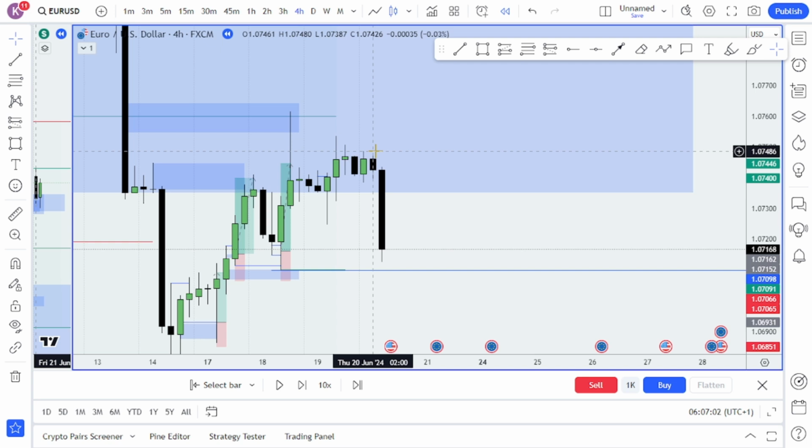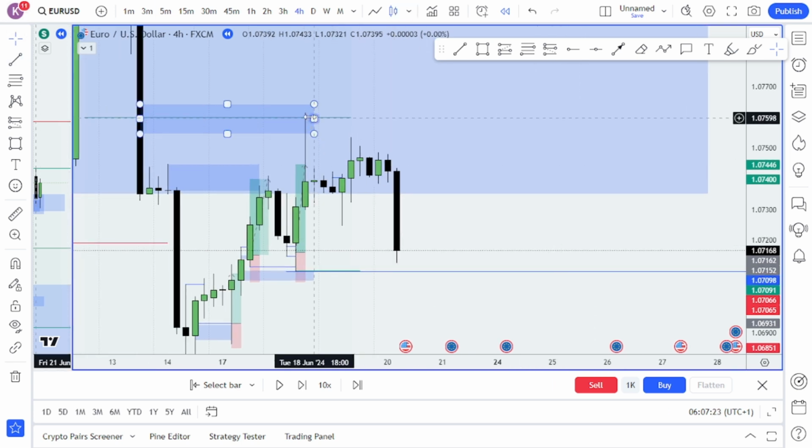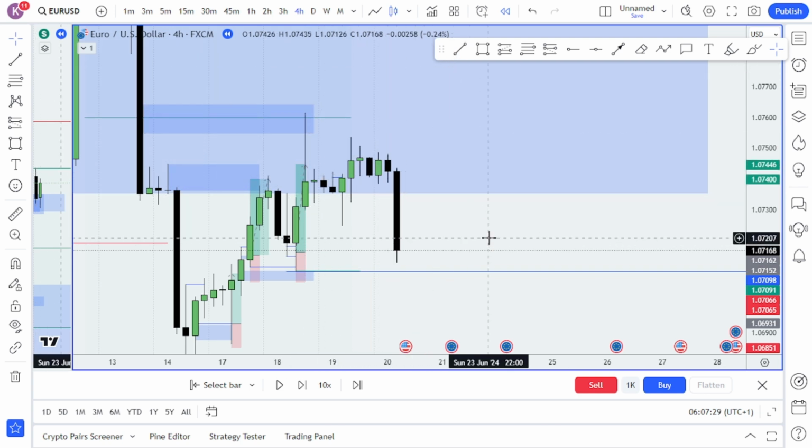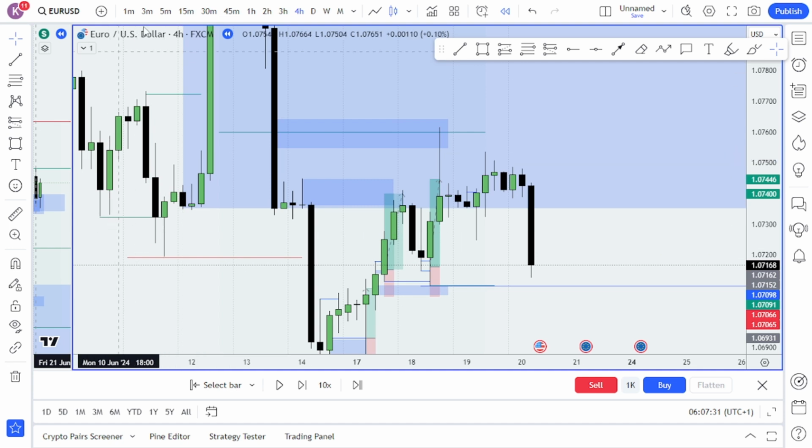This is why you look at DXY, because Euro USD is very confusing. You'll be like, how did you know it's going to go down? I knew because I analyzed DXY. DXY is going to be less confusing most of the time because it's an index. Euro USD is not going to be less confusing every time, and this is why people lose. People will just keep saying, okay, price reacted here last time and price is not doing anything, let me see, this is going to be a buy. Literally, no, because DXY is pumping up.